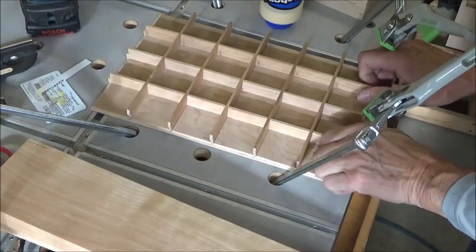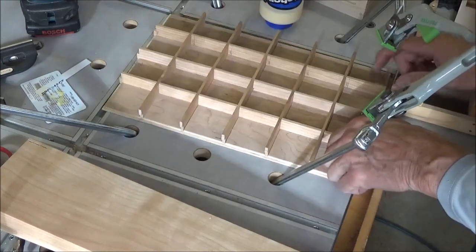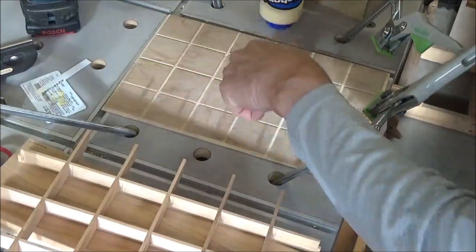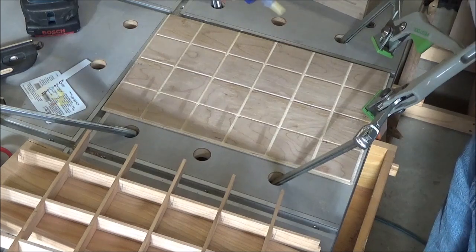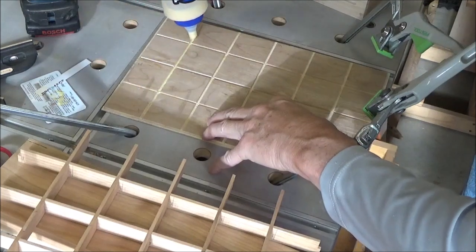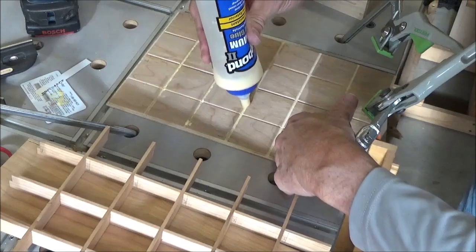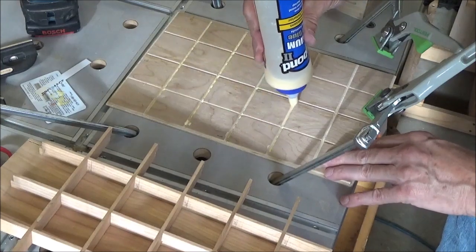All right, I got this oriented the way I want. I've got a couple of clamping cauls ready to go, and my clamps are ready. So pull this up. Fill these grooves. And these little pieces are going to be lined, so I'm not really too concerned about too much glue squeeze out. I'm just going to put a little in here, just enough to bind it together.